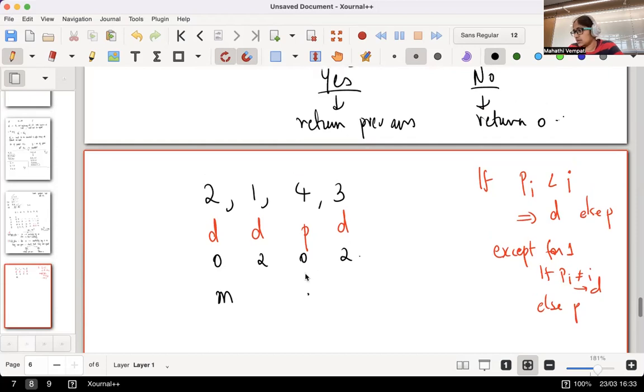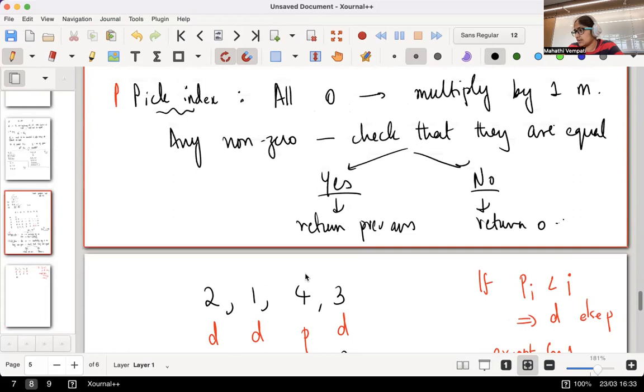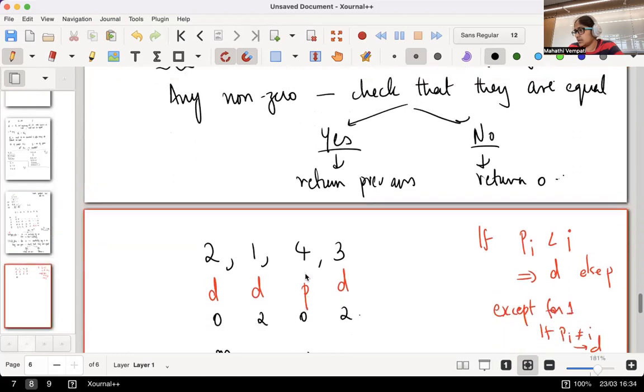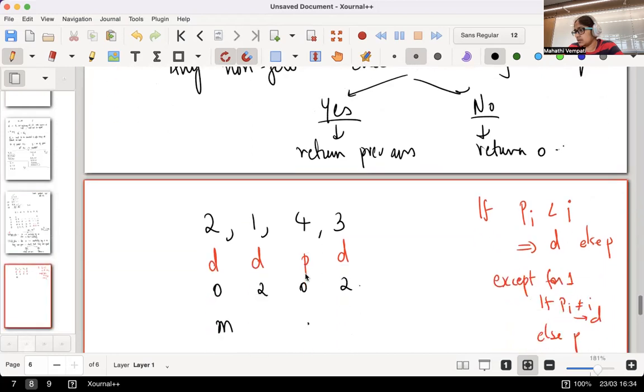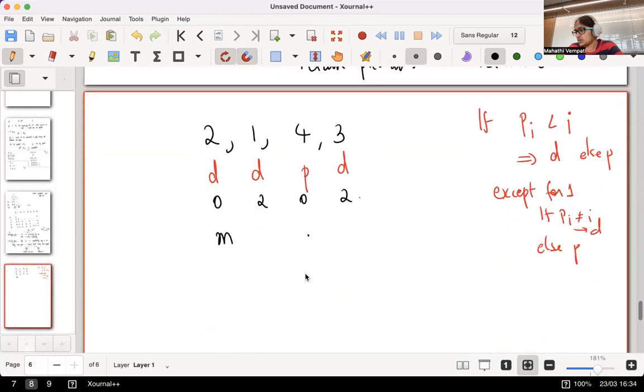So here I don't do anything. Then all 0 multiplied by 1m, all non-zero, check that they are equal. Oh, this is wrong. Can't do it like this.